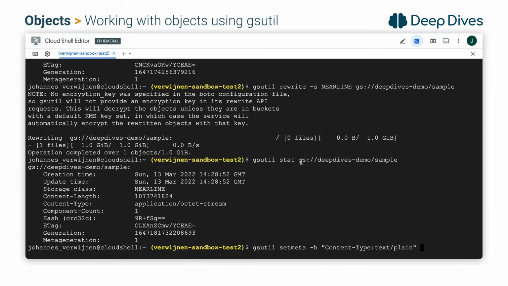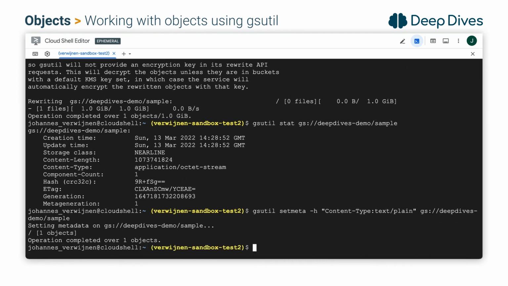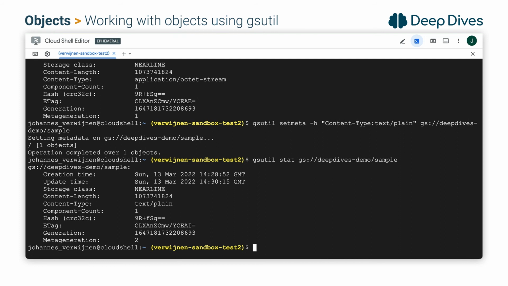And then we add the URI for the object again. There you go, it did that. And now if we take stat again, you can see that we've changed the content type of the object into text plain.